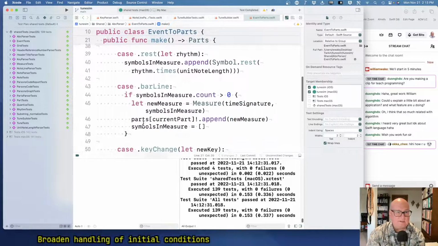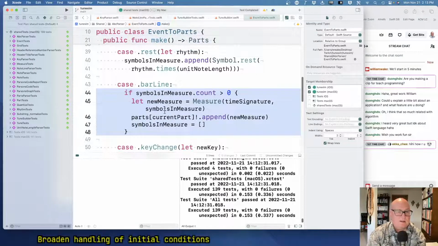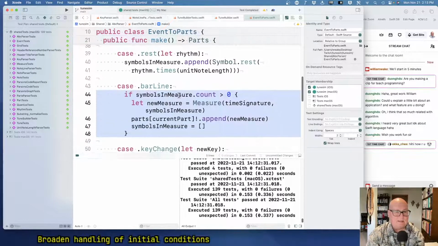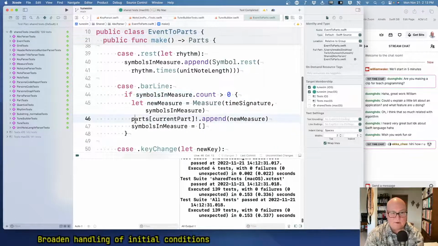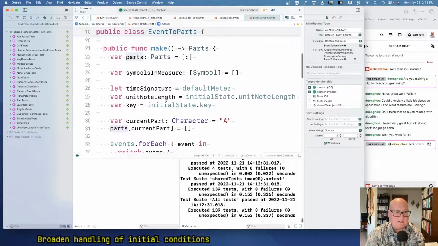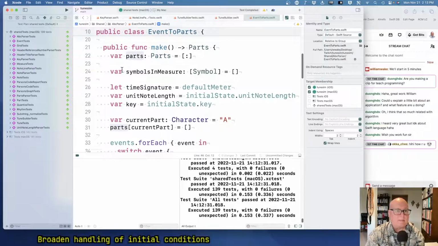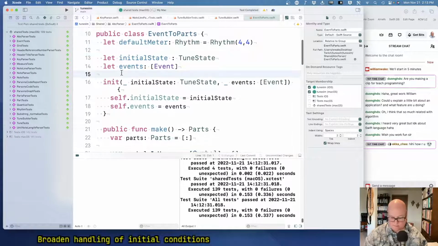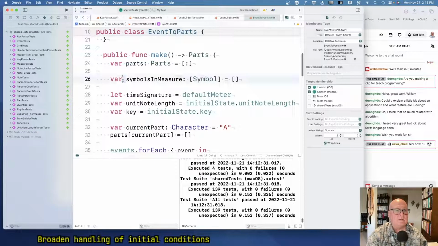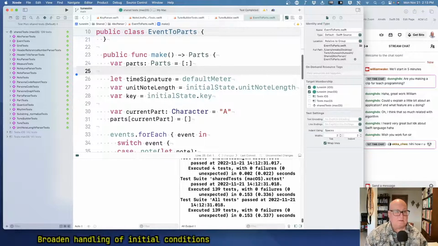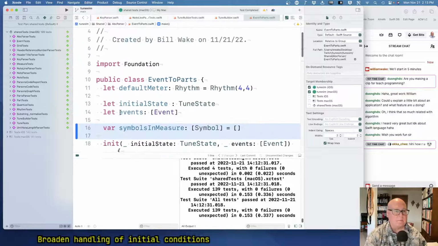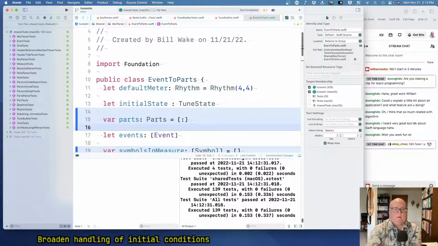Okay, so now we had these little clumps of code here. I want to pass them in, but I don't want to pass in symbol to measure and parts and all that stuff. So I want them to be fields. Okay, so let's do that. Symbol and measure. Well, parts is another good field. Parts.